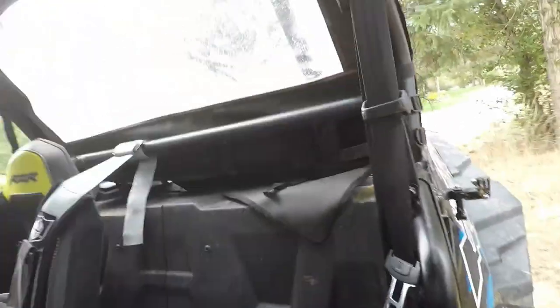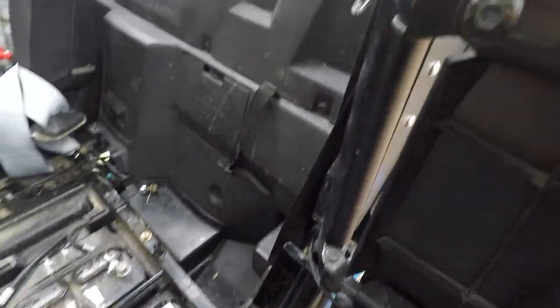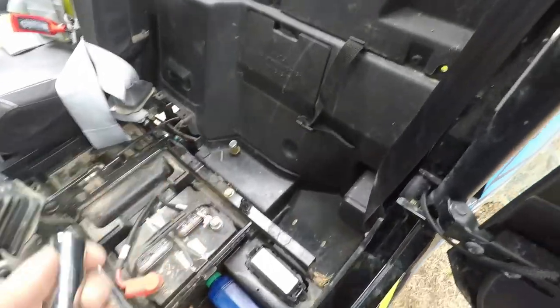Down here on the spool underneath here, right there, that guy is a Torx head. Well, I thought that I needed a Torx head. I come to find out it is press fitted into the spool. So literally all you have to do is get a wrench in there and turn it, or a ratchet, whatever you need. I recommend a shallow socket. Don't remember, I think it's a 19 millimeter. Yes, pretty sure it's a 19 millimeter. So a deep well socket will not fit in that hole in there. Definitely not on the passenger side.